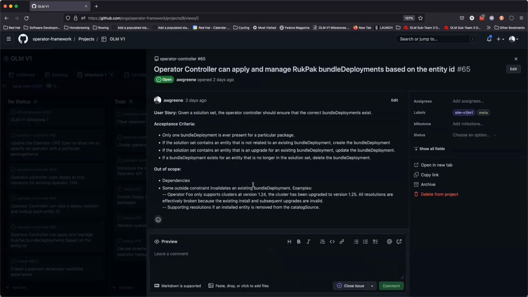And for this one, just to give everybody a quick reminder, basically we now have a bunch of package names and a bunch of bundle image URLs. What we need to do is make sure that only one bundle deployment is ever present for each of those packages, right?